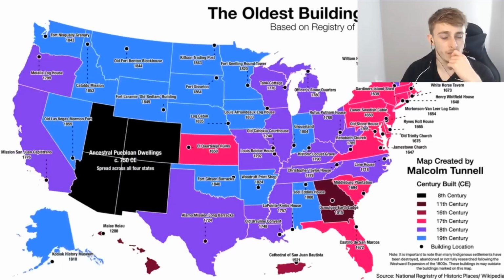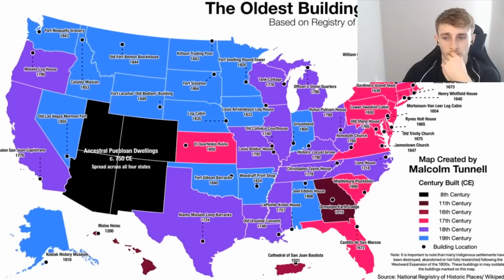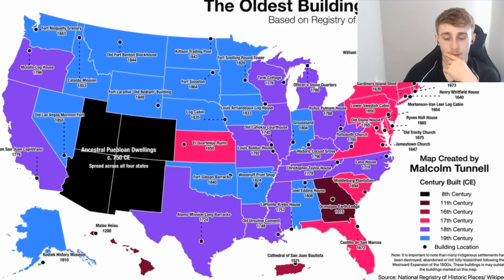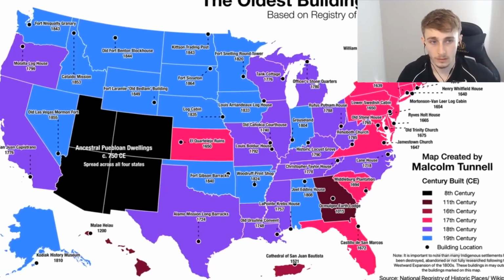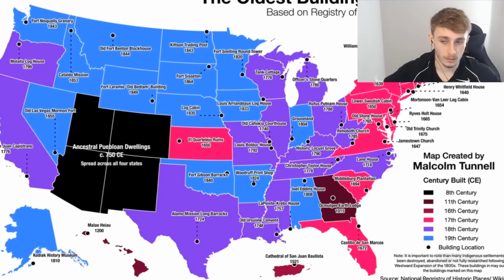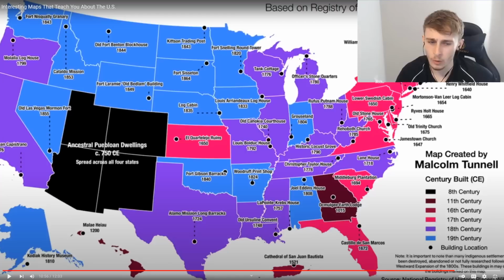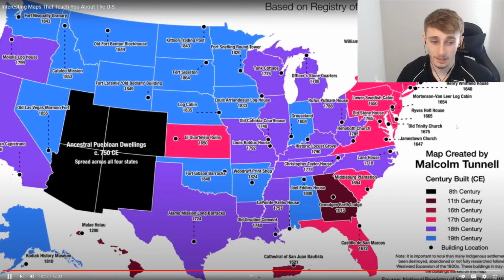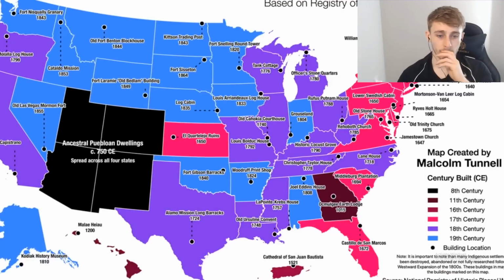And finally, a cool map that shows us the oldest building in each state, establishing a key difference between two categories, those who were built by natives and those who were built by colonizers. Utah, Colorado, Arizona, and New Mexico have the oldest remaining buildings, dating back to around the year 750, built by the ancestral native Pueblo people. I wonder what the oldest building in the UK is. I don't actually know, I probably should, but the only other two states that have pre-colonial buildings as their oldest are Georgia, the Okmulgee Earth Lodge from 1015, and Hawaii, the Malaeo Eyau from 1200.